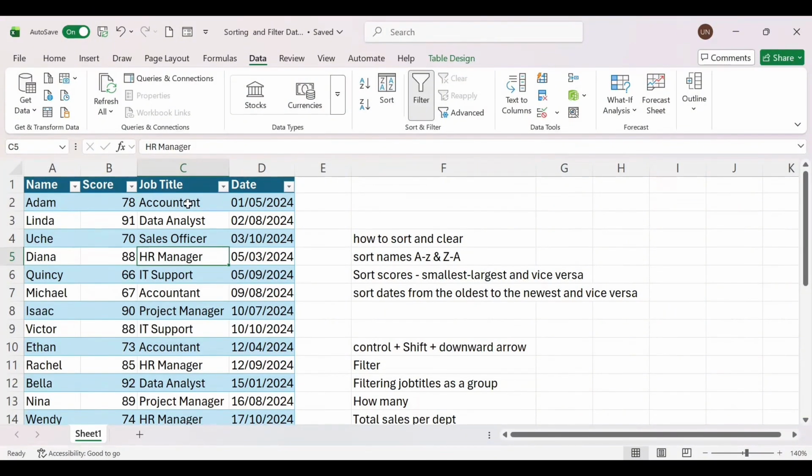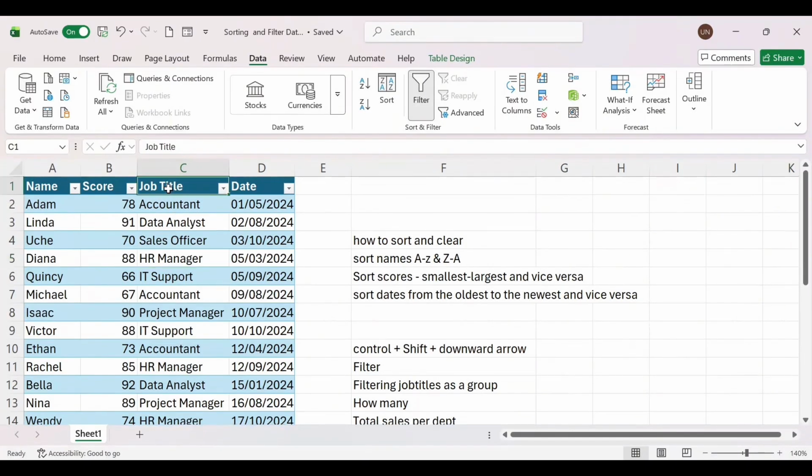Now if you look at this job title, let us just assume that this job title is department. Let's just change it to department so that you would understand the point I'm driving at. So in each department we can have same roles, right? For example, let's say sales department.